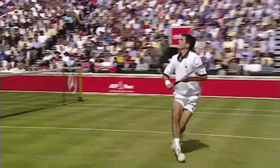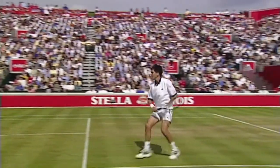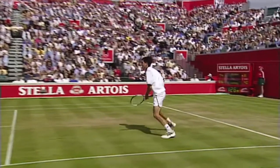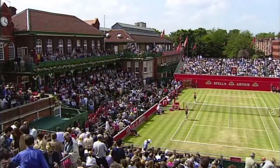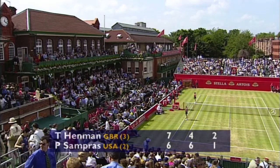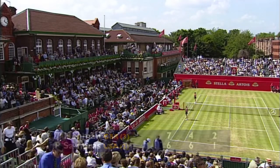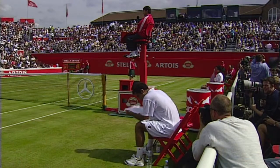Two pals here are fencing for position, each one knowing the other's game so well. And it's been noticeable once or twice, hasn't it, the wrong footing tactic has worked, particularly that cross-court shot of Sampras on the forehand side. He's diverted occasionally down the line with Henman moving across.